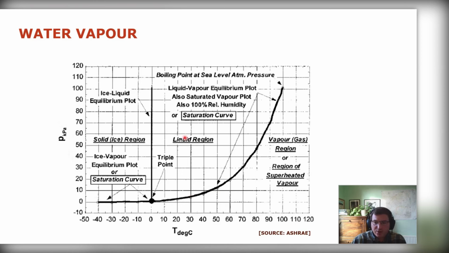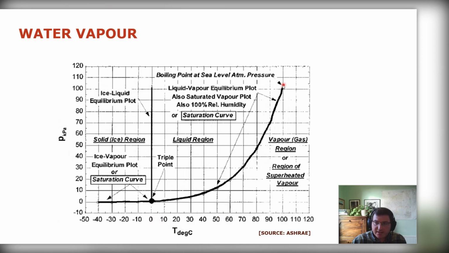So what we've got here is, on this side we have a liquid region, on this side we have a vapor region, and we also have solid ice. Now that doesn't tend to come up in HVAC design as much. We don't tend to freeze our air completely, so you need to worry about it a bit less. But the important thing is really the graph that shows us the pressure at which it will be changing phase.